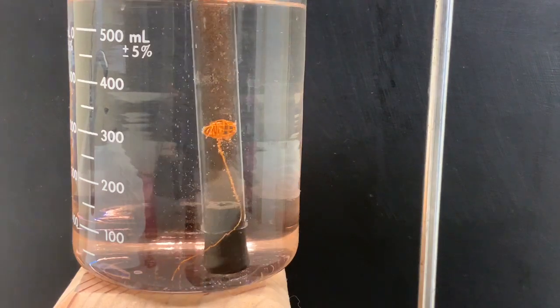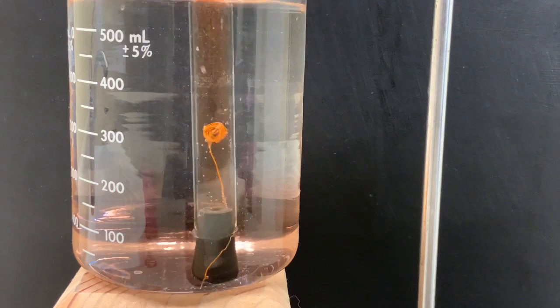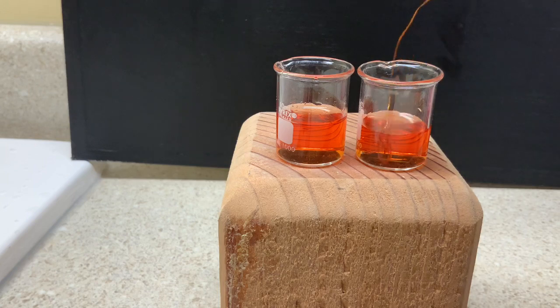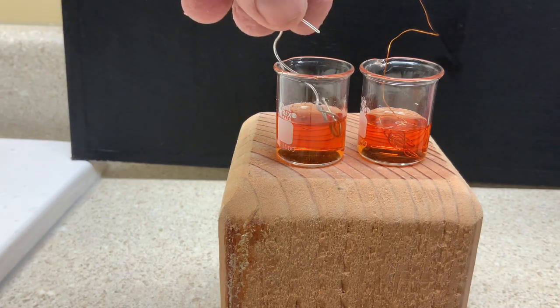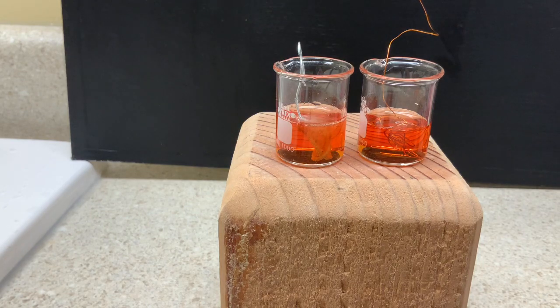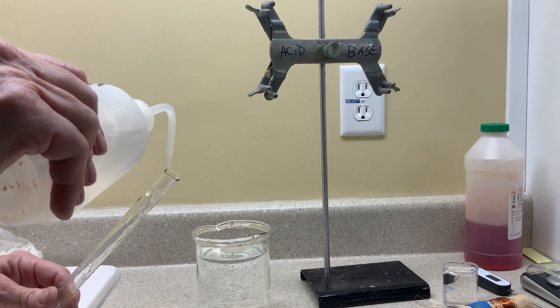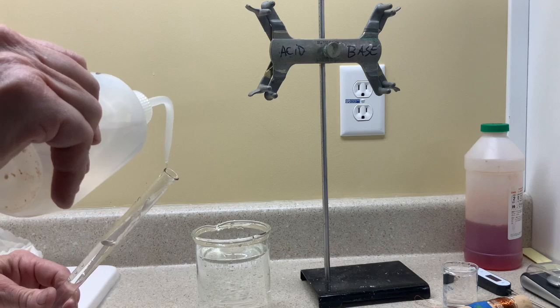We'll take a look at why we use copper wire in this lab and not a cheaper wire, perhaps iron. So you'll see I've set up two beakers of the acid and put copper wire in on the right and here's iron wire on the left. Certainly you can see the difference between the two. But you might be asking yourself, why do we even need the wire cage? Let's take a look at what can happen if we don't use any kind of a cage to hold the magnesium.